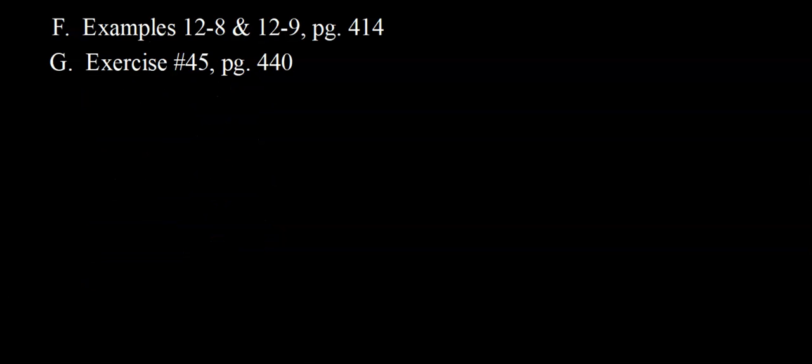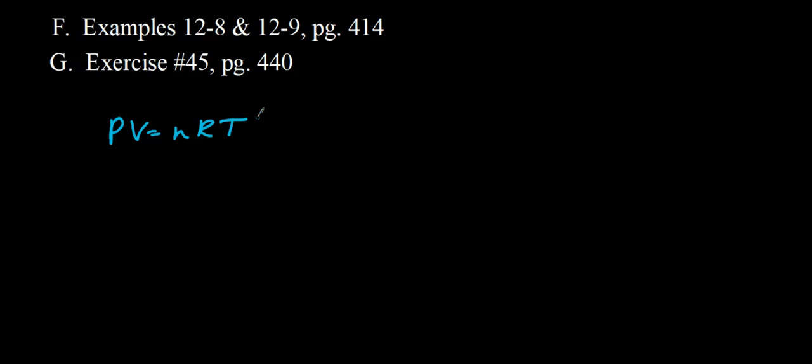All right, let's take a look at some examples in the book, starting with 12.8 on page 414. Read along with me, please. What pressure in atmospheres is exerted by 54.0 grams of xenon in a 1 liter flask at 20 degrees Celsius? Walk you through it just a bit. I'm going to use this space for now, but don't write on your notes in that space. We're going to use that for your own practice.